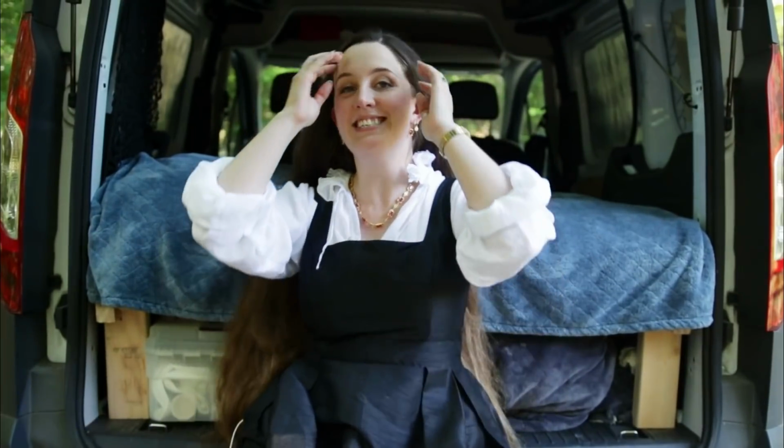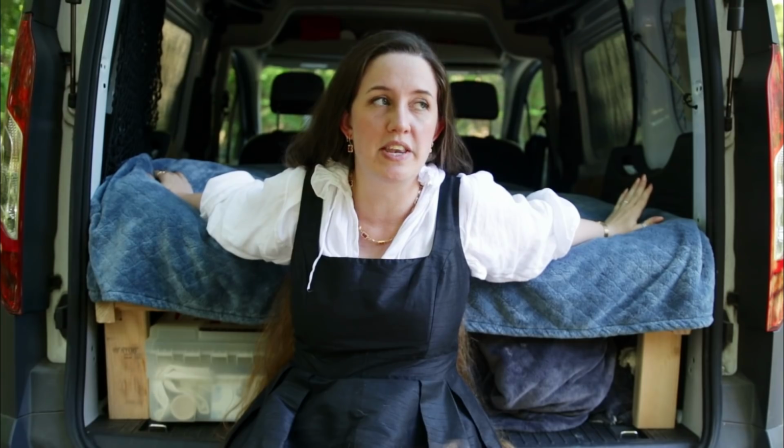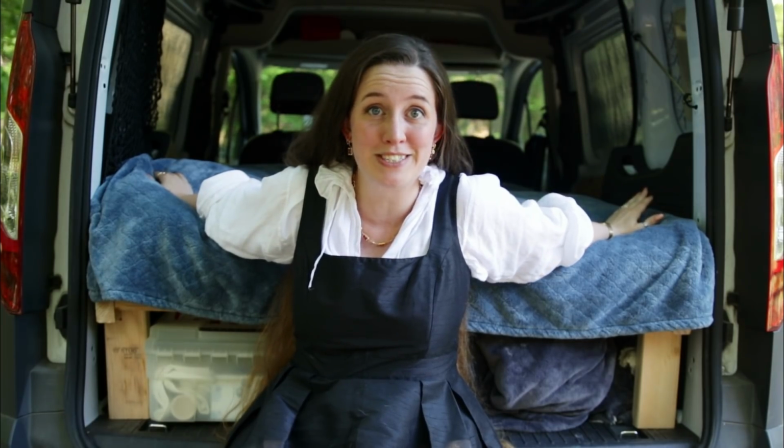Oh goodness. So we have packed up everything now, both the majority of our big belongings that have been put into a pod to go into storage indefinitely, and all of our small stuff that we're going to want to have more constant access to for the next couple months. And I think we are all ready to head out tomorrow, which I am super excited about.